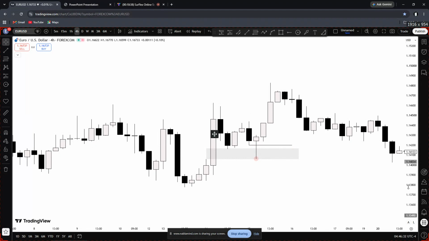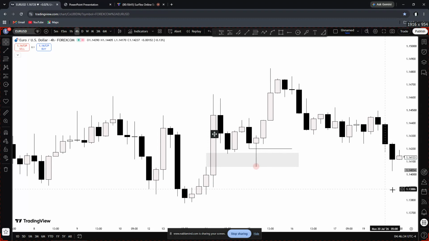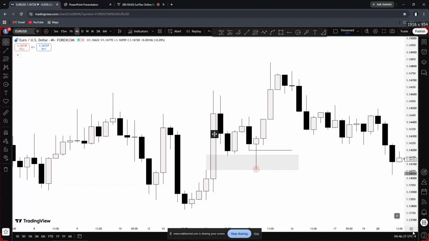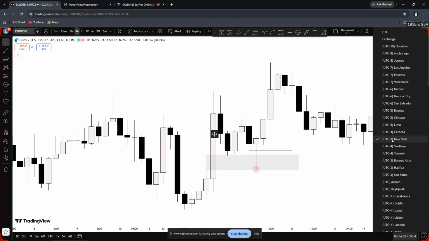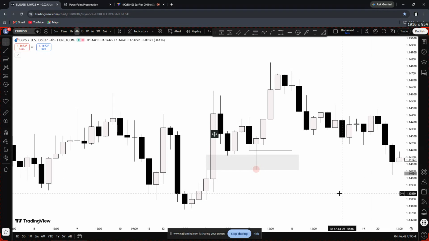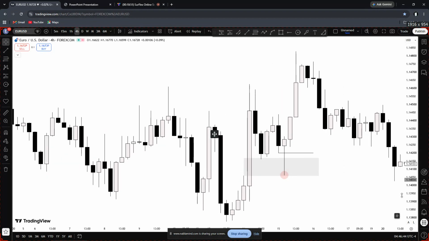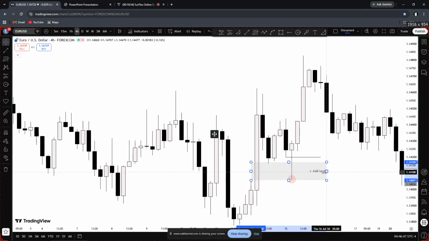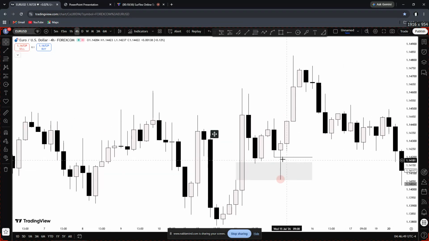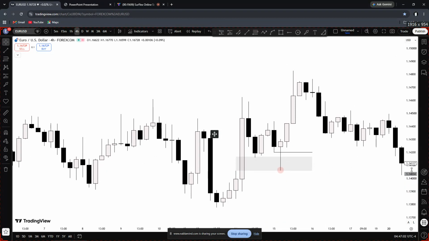So the moment price does that, and this time is always the New York session, you are going to set your time to UTC-4 New York time to monitor the exact accurate time for the price movement at the New York session. So price took out the low of the 1 a.m. What happened? Price closed inside the range, traded into our fair value gap that is resting in the premium area, and we have our candle range high here for the target.